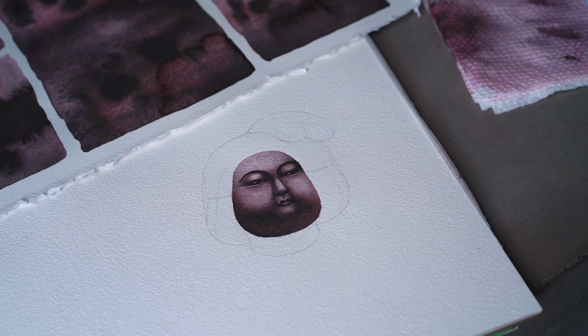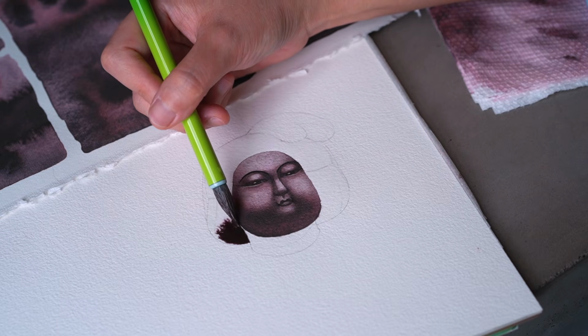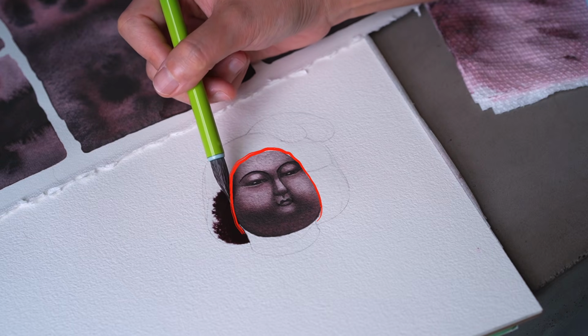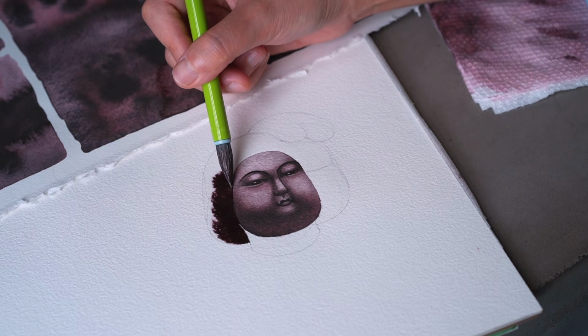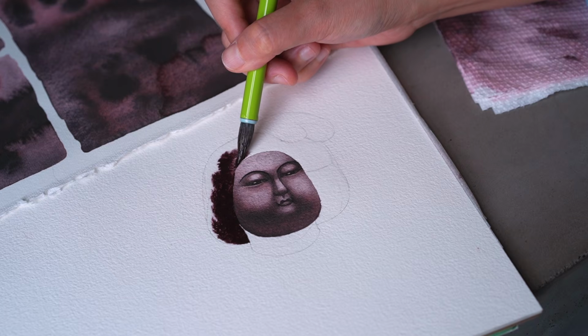In the first water layer, there's already a lot of moisture within the hair section. When I move on to the second layer, I often use a very damp pigment-loaded brush to paint along the face to create a natural dark to light transition. If the area I'm about to paint in the second layer is already wet from the first water layer, adding more moisture with the brush can easily cause a puddle that overflows and bleeds outside the edge.